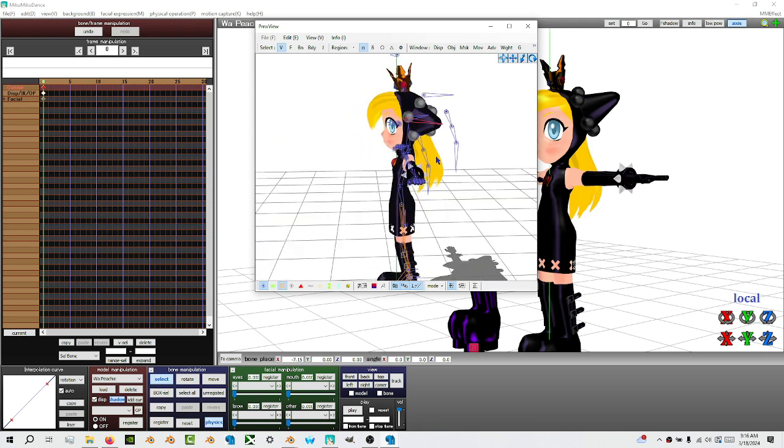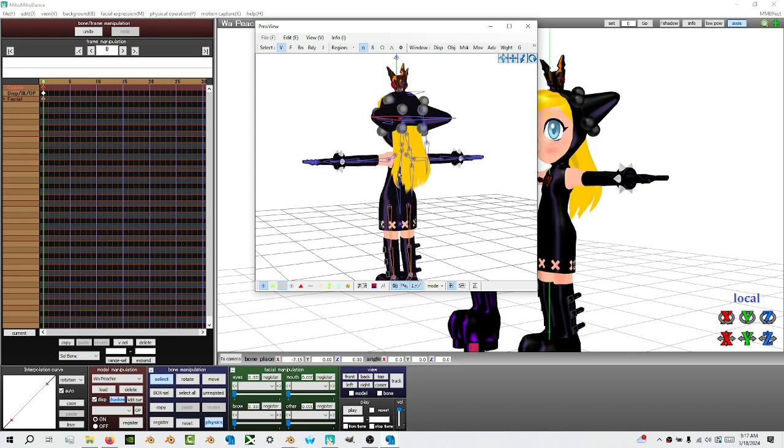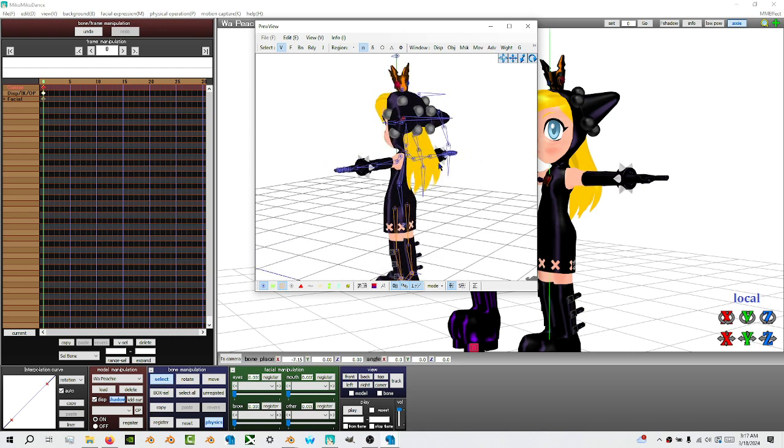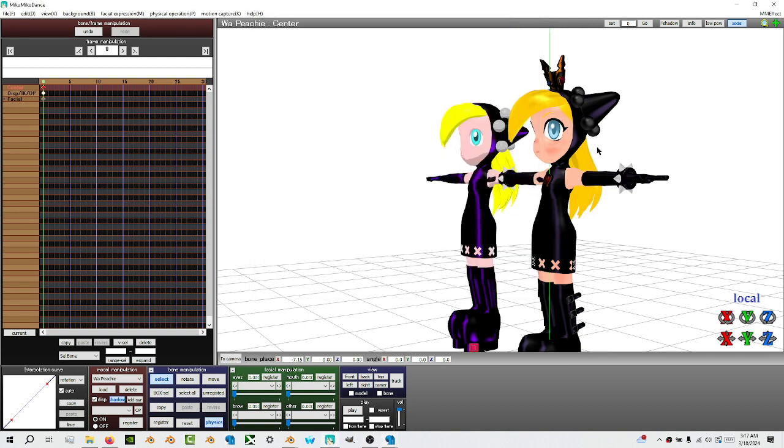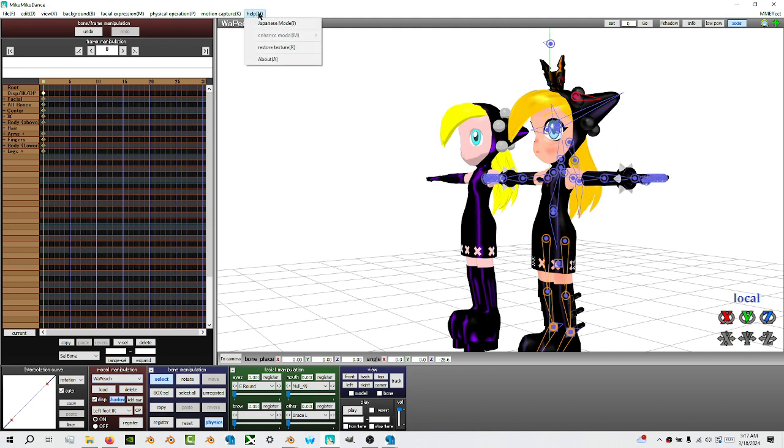hair streaks will have physics. They will all have physics. So that's also going to slow me down a lot because I have to work with physics, since I can't just go to this model and work on edit model and edit physics, unlike what I can with PMD models, which is this one.